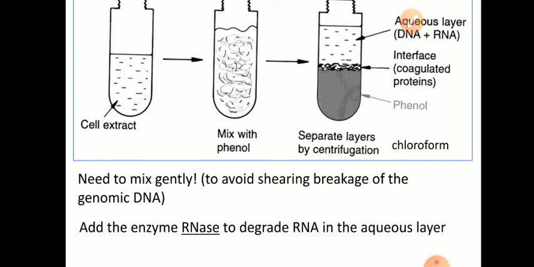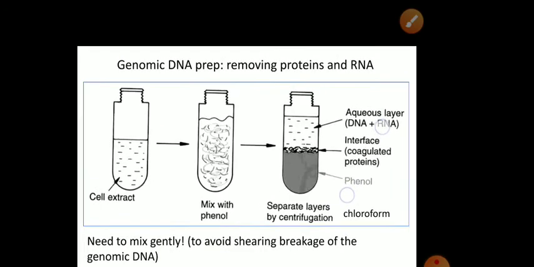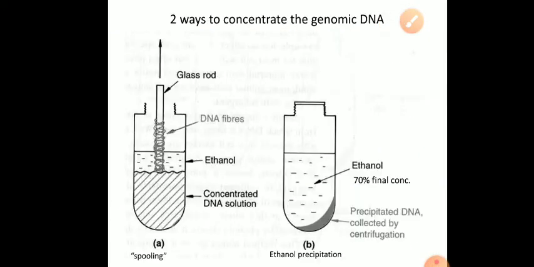So first thing, grow the organism, harvest the cells, treat them with cell lysing chemicals, and you get cell lysate. Centrifuge the cell lysate, separate the cell debris and get a clear cell extract containing DNA, RNA, protein. First remove the protein by precipitation using phenol or a phenol chloroform mixture, and the next thing is to degrade the RNA, break down the RNA by adding RNase enzyme. The RNA will be fragmented into small pieces.